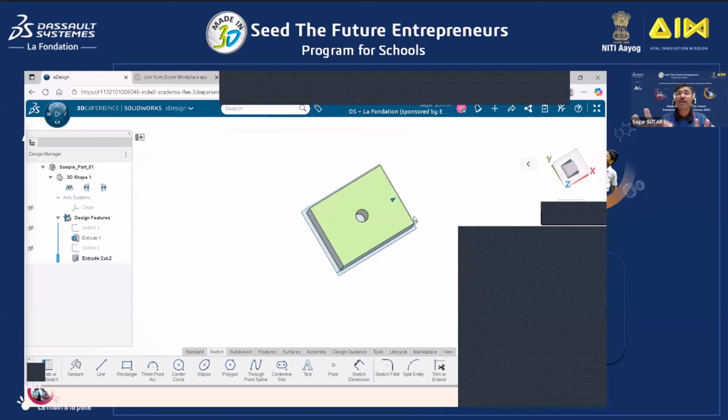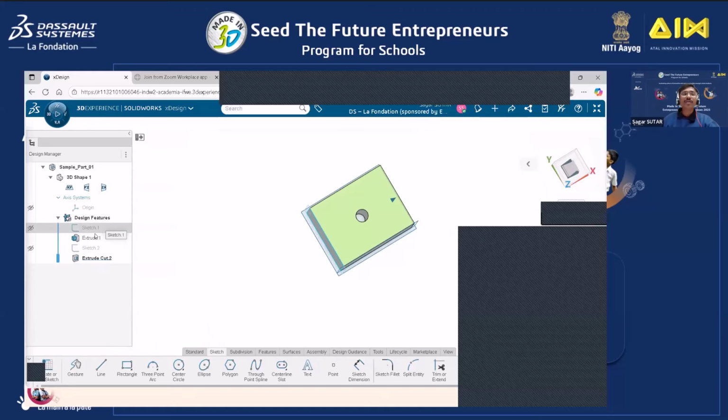This is what a good design intent is. So for every sketch, you have to follow design intent. If you add another feature and if you change any dimension, the design intent shouldn't change. That is called a design intent. If it is changing, that is not correct. The dimensions are not defined properly, and the geometric relations are not used properly. That's why you will get some errors.